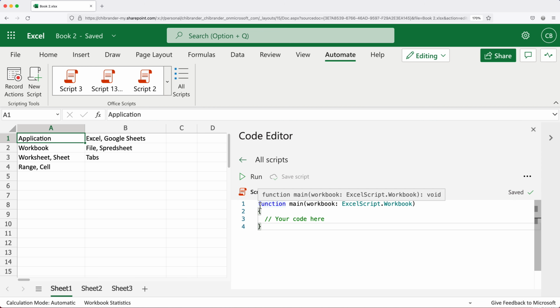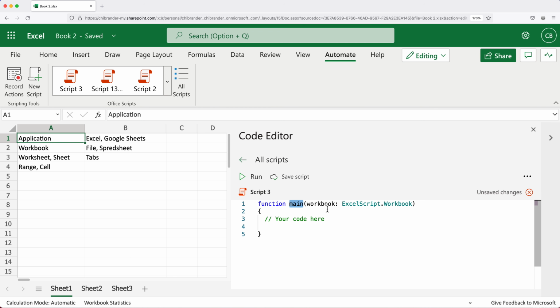So basically, it's going to start with this main function here. We have these brackets, and within those brackets, we're going to write the code for our function. So what's going to happen is that when you click on this run button, it's going to go within this code and find this main function, and it's going to run that function.